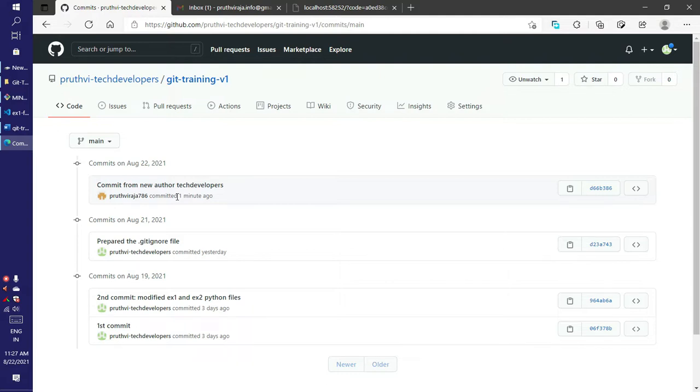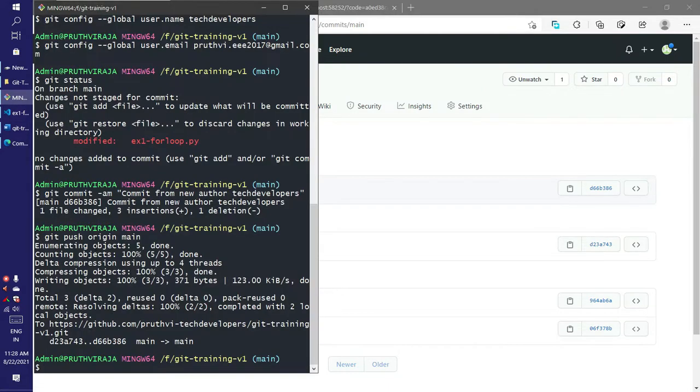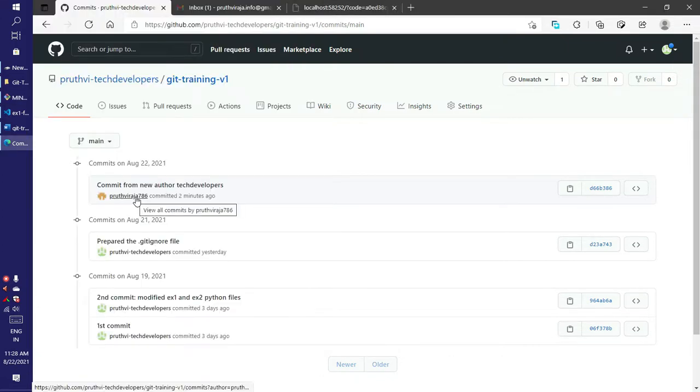So in our case, I have created a GitHub account with the email ID prithvi.eee2017@gmail.com and given the name Prithviraja786 for GitHub, and hence it is using that username to refer to the commits made from that user email.